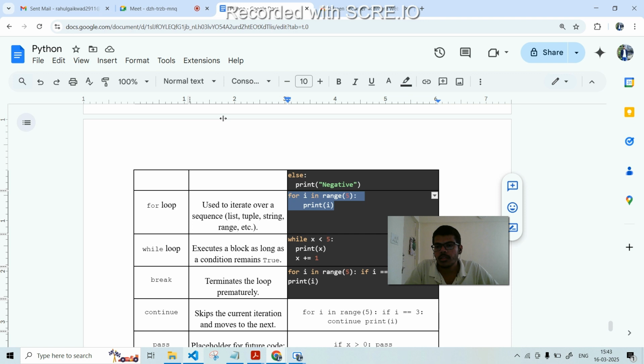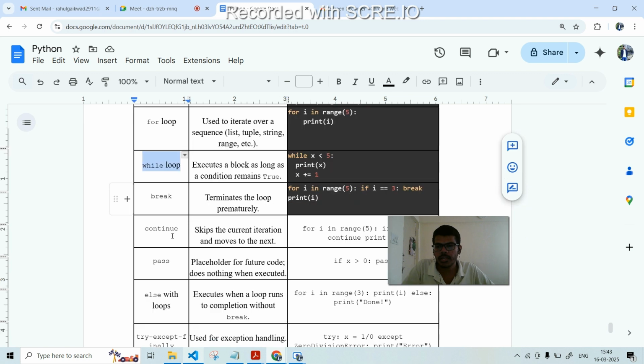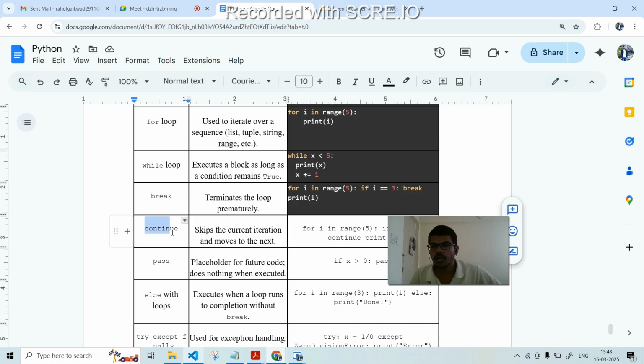Then we have the while loop. Then we have the break statement. Suppose we are executing a loop and want to come out of it, then we use the break statement to break that loop. Then we have continue. Suppose we are applying a loop and under a particular condition we have to skip ahead, then we use continue.